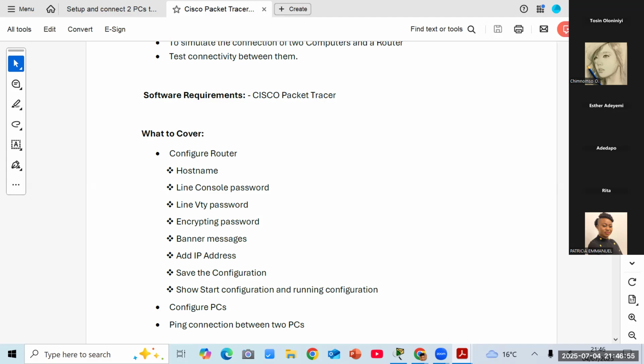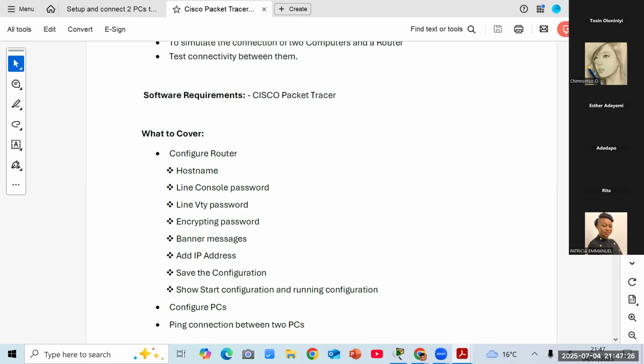The line VTY password is used for a virtual connection, like a remote connection, if you want anyone to access this router remotely. That's what the line VTY password is all about. And it's not enough for us to just put a password. You can even go the extra mile, just like 2-factor authentication, and encrypt that password again.